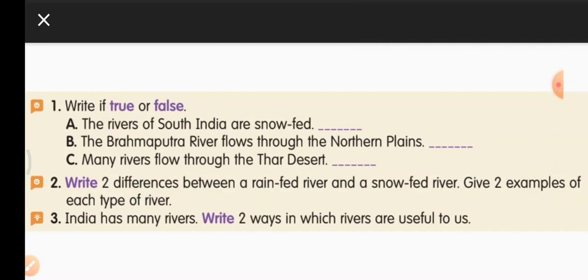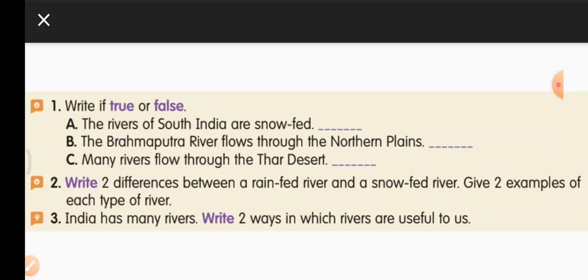Whereas the snow-fed rivers in northern India get their water from the snow-covered mountains. The snow melts down and gives water, and they also get water from the rains. So these rivers in northern India are perennial rivers.